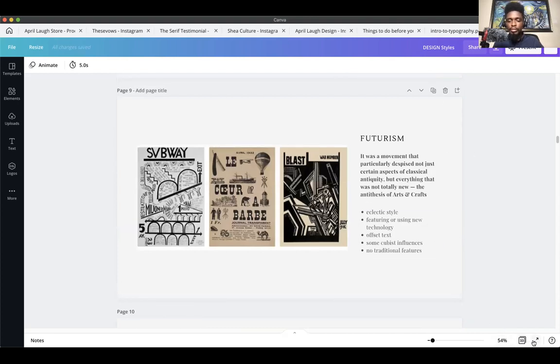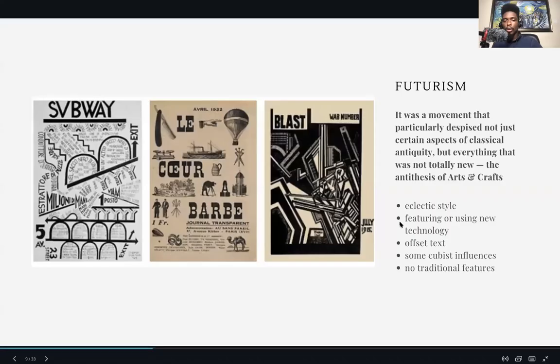Futurism. Now you can tell that futurism is very different from the previous ones that we had discussed. So I want to open the floor. Let me know, speak to me. What obvious differences can you see in futurism compared to all the previous ones that we had seen before, especially Art Deco and American kitsch? Anybody?